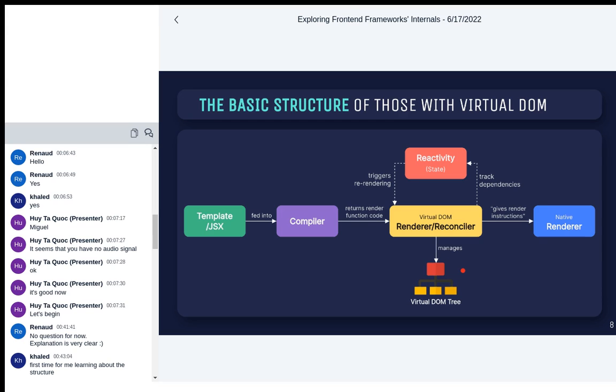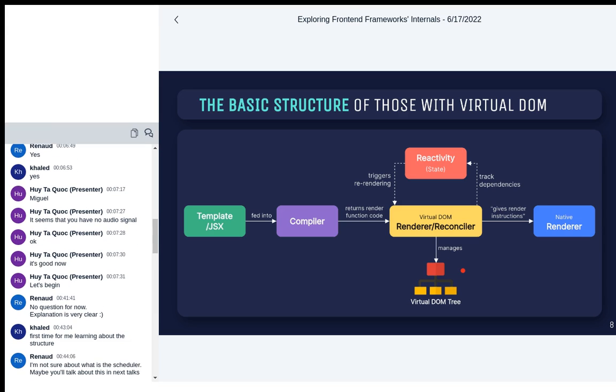So, Khaled, what you imply here is that you already know about how the Vue 3's reactivity system works under the hood, right? Hello. So I have a question for you about the code. Okay.